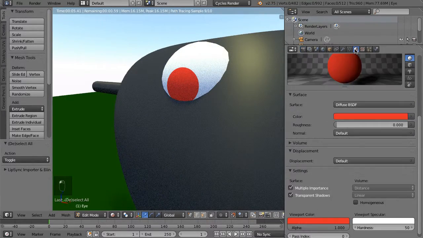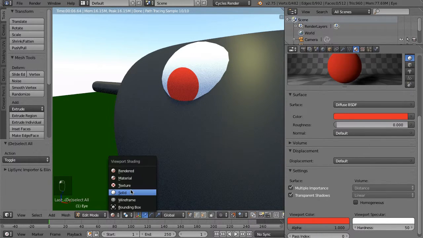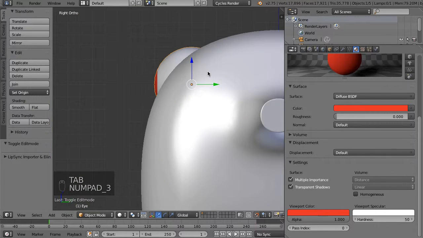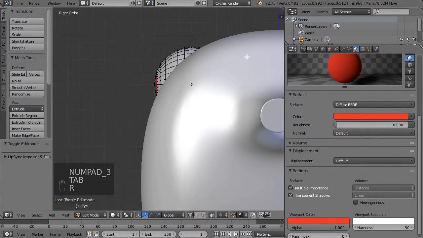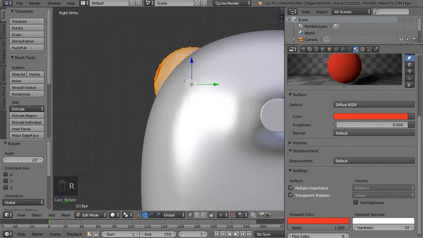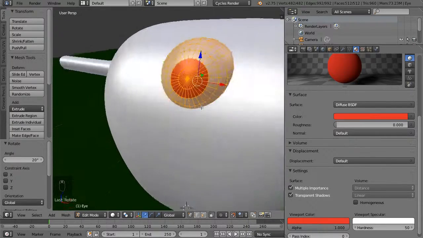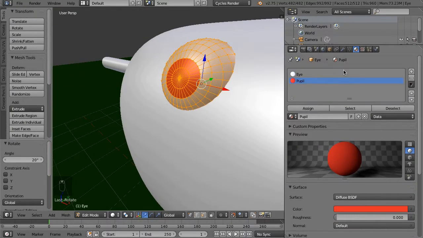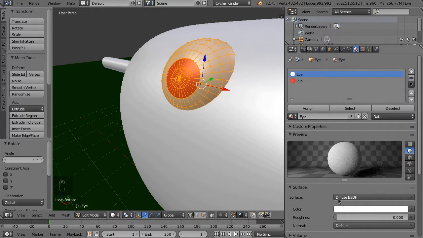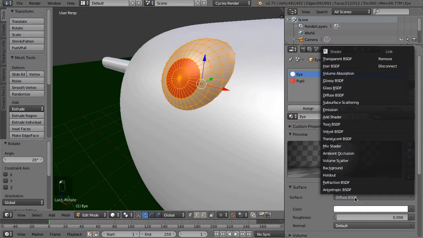So that's kind of what that looks like. We probably could mess around with the colors a little bit more. However, I am not super worried about that. I don't know. We'll see. Let's rotate. We need to select everything. Let's rotate it so that it's looking up a little bit. Yeah, that looks pretty good. And let's go back to that eye color, and let's make sure that is all the way white. Let's make it slightly reflective.